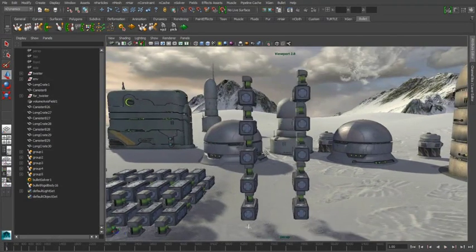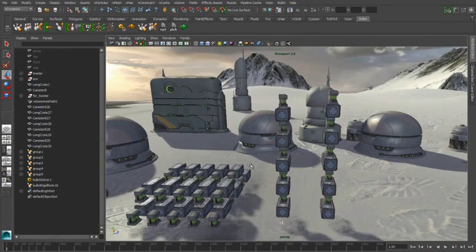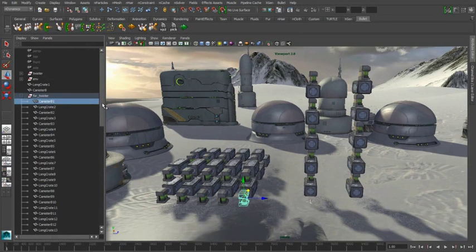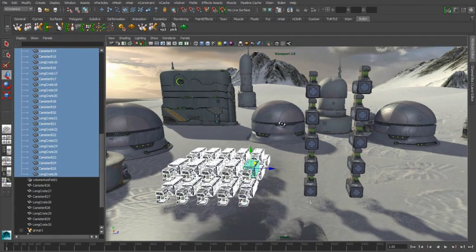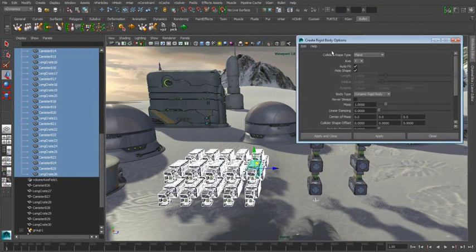So the next example that we want to look at is the ability to use Maya's fields in conjunction with Bullet. This opens up a ton of possibilities. What we're going to do is create a twister effect. So the first thing we're going to do is grab all of these objects right here and create some rigid bodies from those. So we'll go up here to our Bullet object. We'll just reset this and hide that.